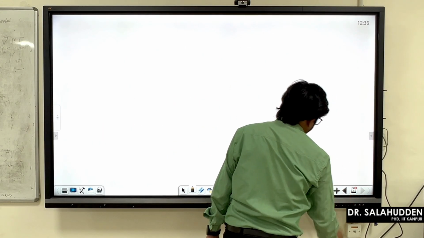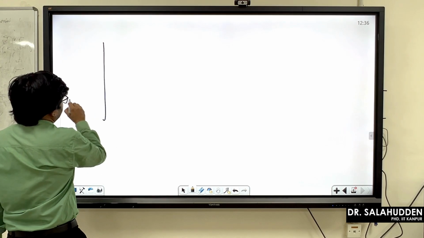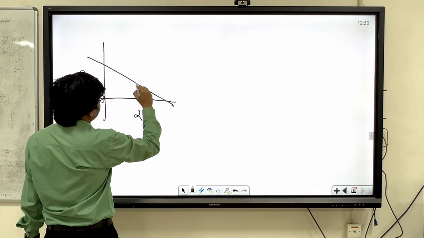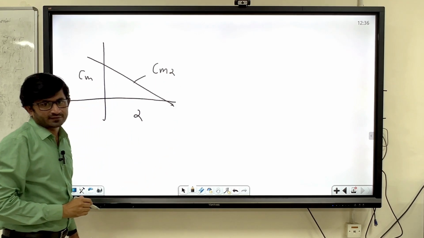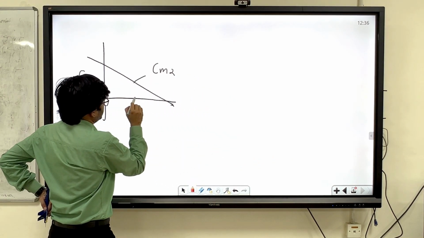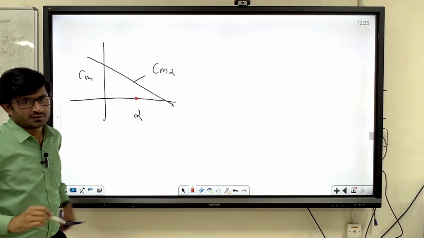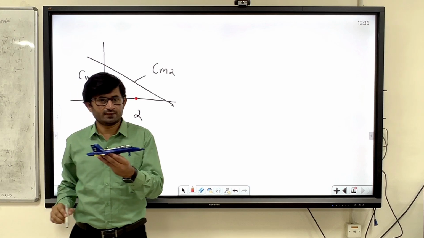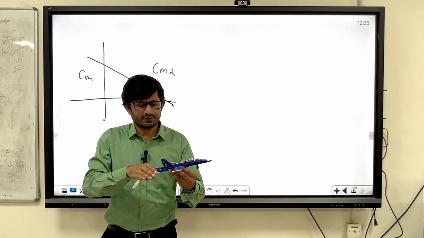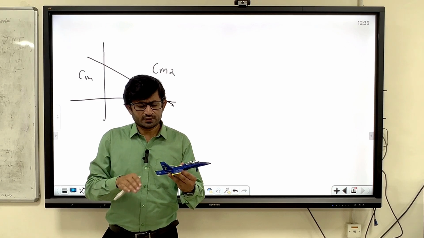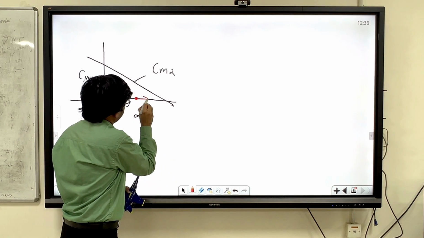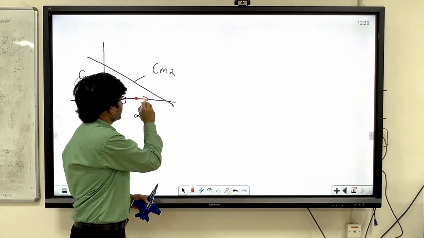One more observation you can draw from this graph, Cm versus alpha. This is alpha and this is Cm. This is Cm alpha, negative, right? Now let's say you are here at some point, flying at some particular angle of attack. Some disturbance comes, for example, not the elevator control, we will not talk about the control, and the angle of attack has been increased. So I am moving my point this side, because my angle of attack increases.